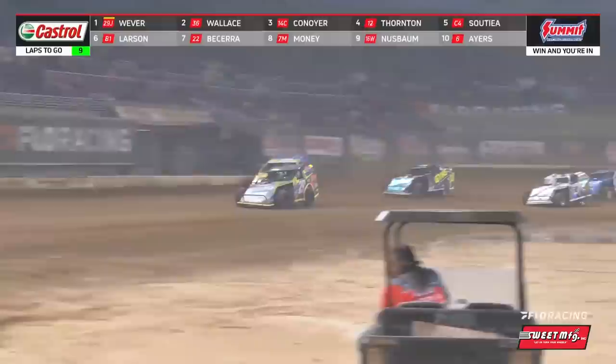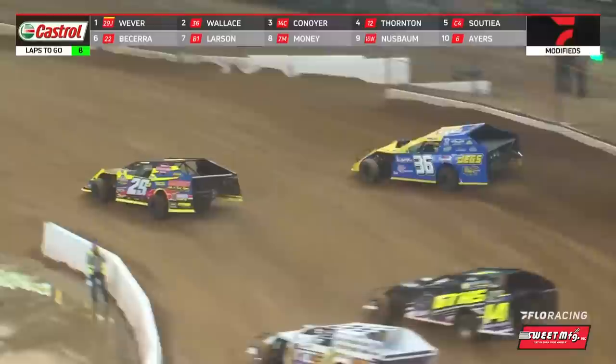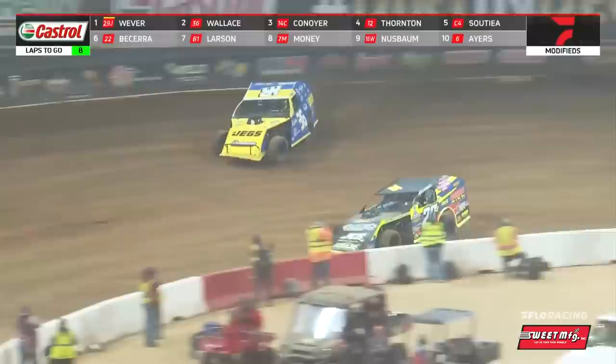The Hermanator going to go to the top shelf. Can the pride of St. Louis do it? They're on their feet in St. Louis! Kenny Wallace trying to put the Jigs Performance 36 in the show. And the win-you're-in — he's on the outside. Jordan Weaver on the inside. Down the back straightaway, Kenny Wallace trying to put the 36 in the show. Off corner number four, it's still Jordan Weaver.